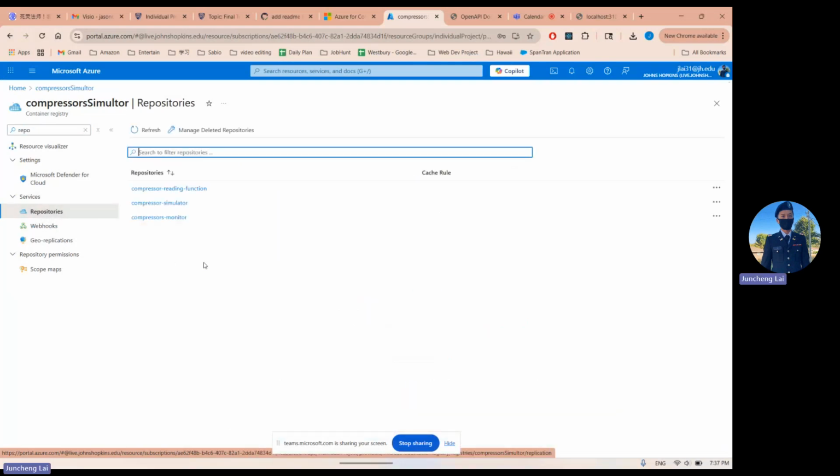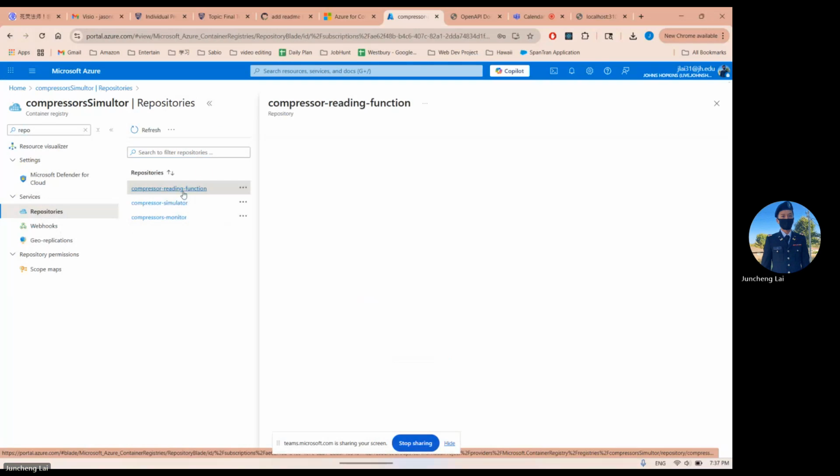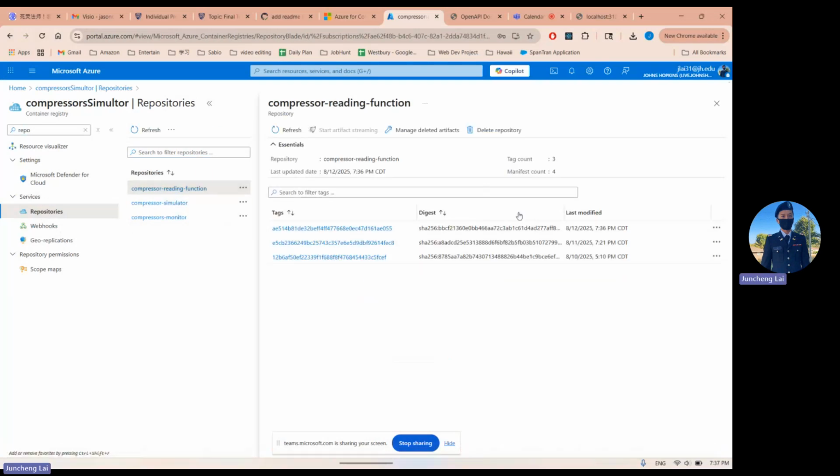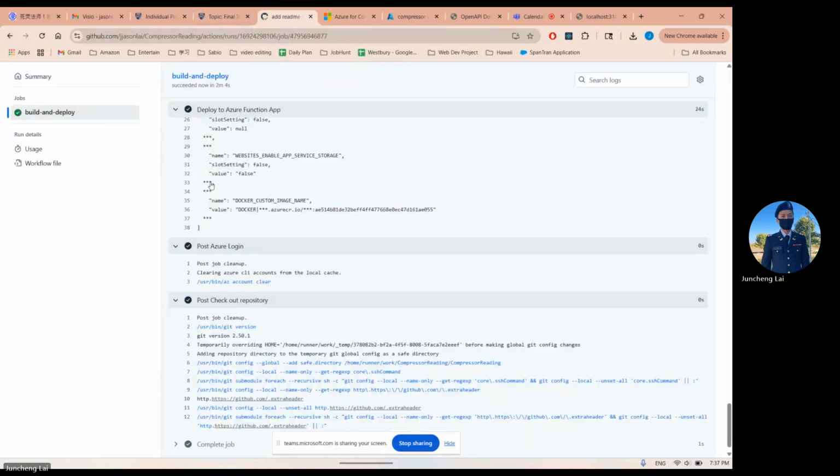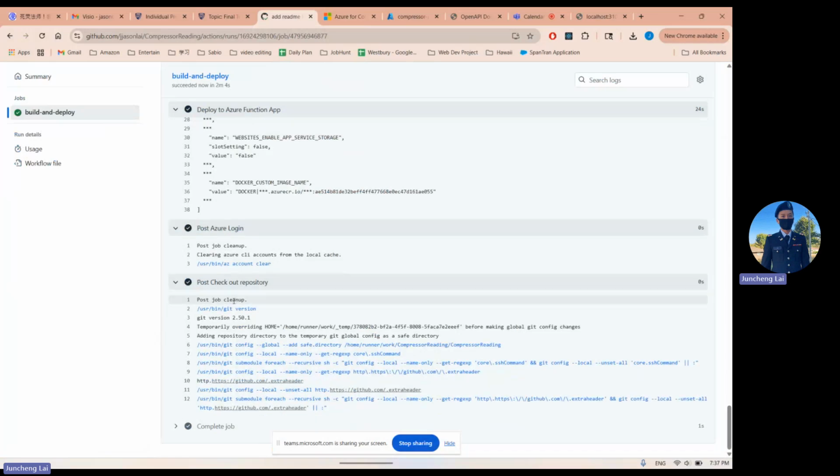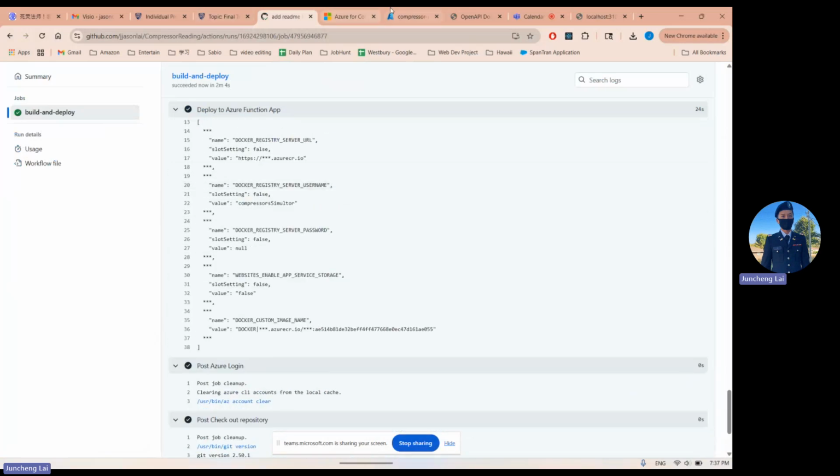As you can see, I have my compressor reading function pushed in. The last update was 7:36. That's what just came in. Let's see. Okay, my deploy was complete as well.